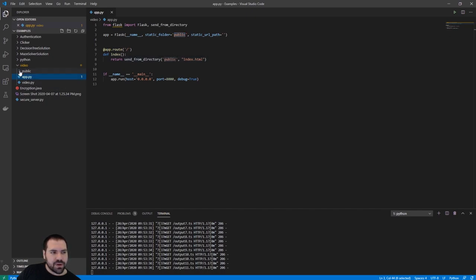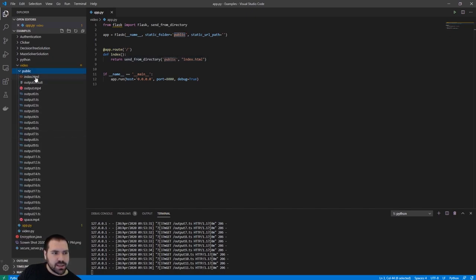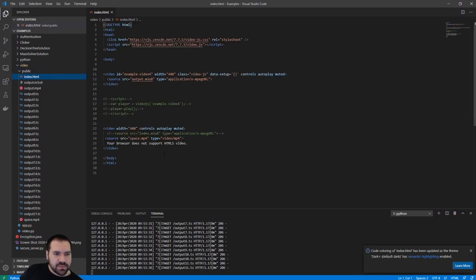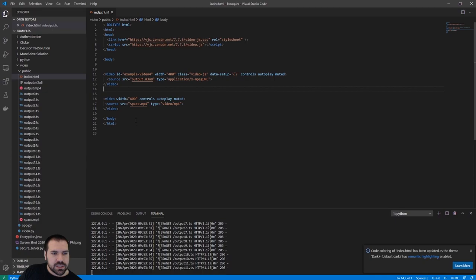My public folder, a little bit of spoilers here, is going to have some HTML. I meant to clean this up a little bit. Not much. So here's mostly the example that we saw in lecture. Might as well get it exactly there.